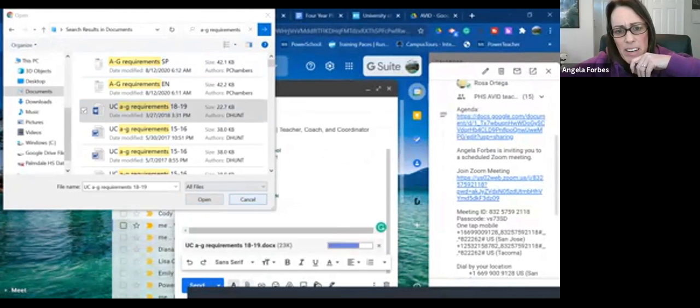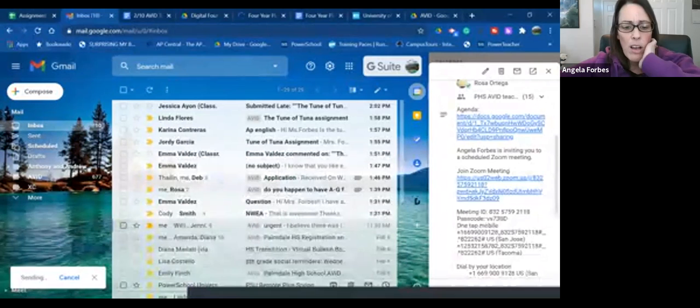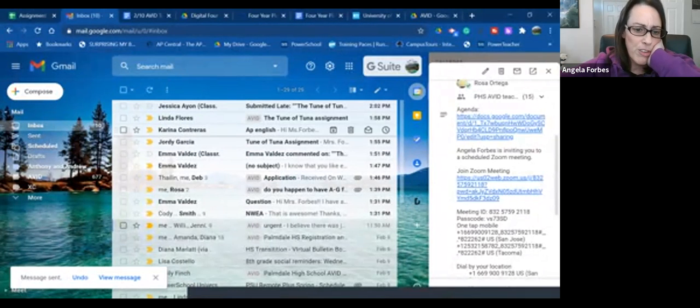This one is outdated. I have been trying to get the new one, but they're all working on it. So I'm putting in the email that it's old, so you don't want to use this one. But you can look at that form too. The nice thing is it is specific to Palmdale High School. It says University of California at the top, but that UC also counts for CSU for the most part. So if you follow this, it should set you up for the CSU system too.